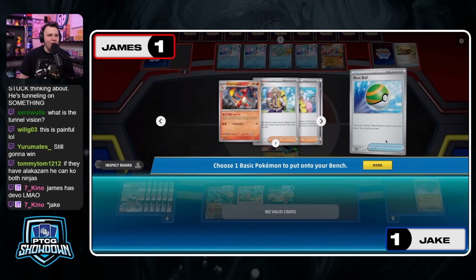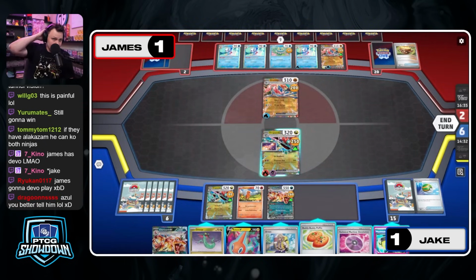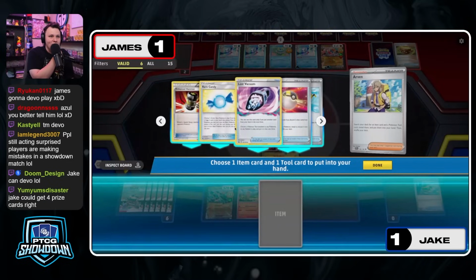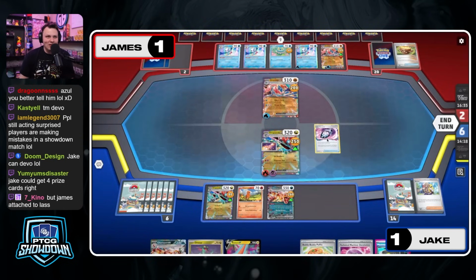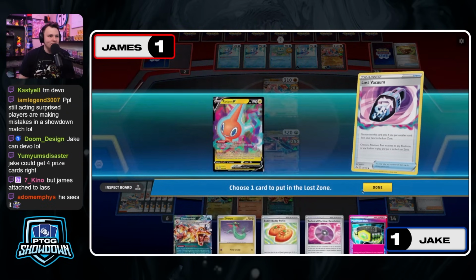Does Jake have Devo, actually? Oh, wait, Jake can Devo the double Greninjas. Oh, goodness. No, but Jake doesn't have an energy. Jake has no energy. Oh, wait, do we have a vacuum here to vacuum off the rescue board? Oh, we have the vacuum. Okay. This only gets Jake 2 prize cards, though.